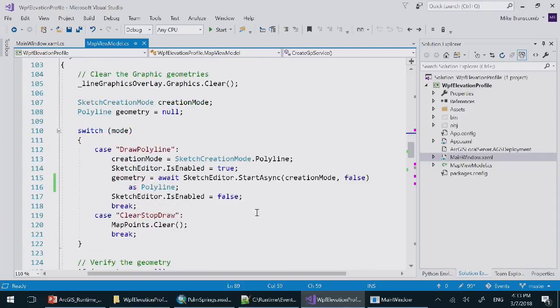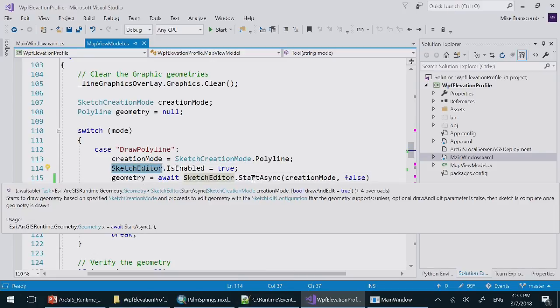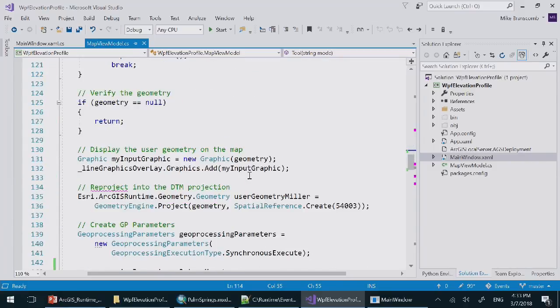And then the rest of the code here is request using the sketch editor within the UI to request a line that I digitize across the terrain, verifying the geometry, adding some graphics to the display. I'm actually doing a projection of the geometry there.